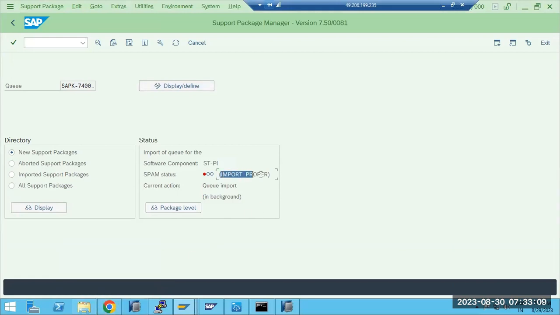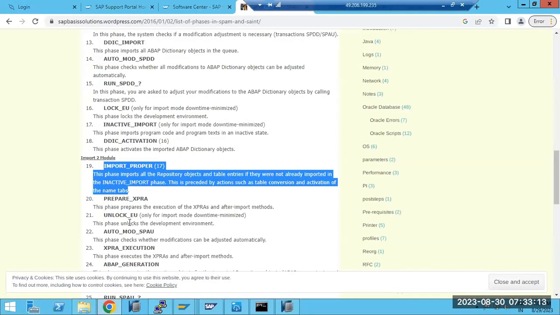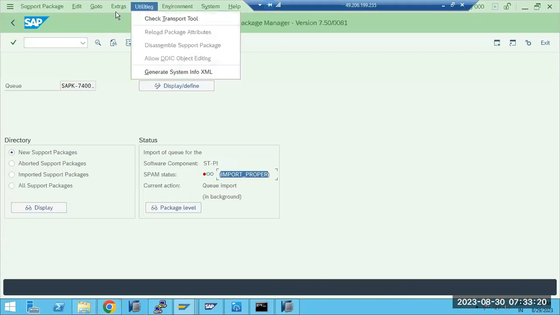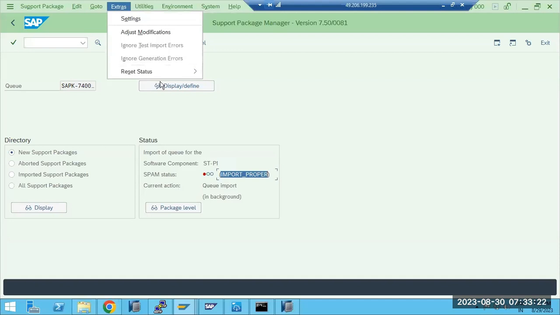You can see now IMPORT_PROPER, which means if this step is reached, we cannot roll back anything here. Before that only, we can reset the queue and revert whatever we want. But when the queue is reset, all the work you are doing now will be reset, means your changes will be rolled back. Once this step is crossed, we cannot roll back.